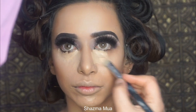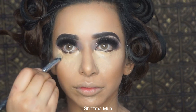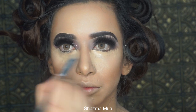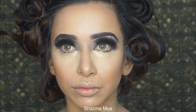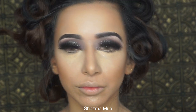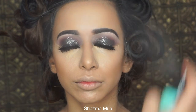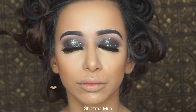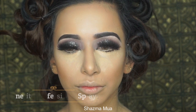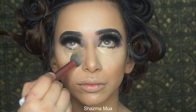So I've done my contouring and highlighting, but obviously I've gone in with a bit of concealer as well because I wanted that slight extra coverage, even though I did go underneath the eyes with the foundation as well. So again, I'm just placing this on, and it's not that light either, and I'm just going to tap this in with my brush actually. So before that, I'm just spraying on the Benefit Professional Spray.